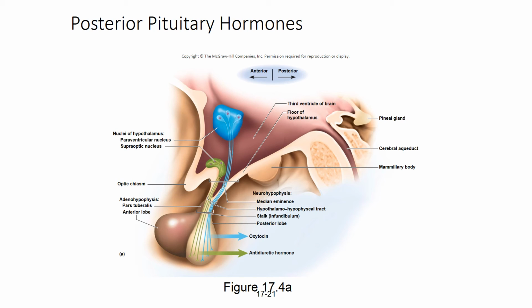Okay, so now we're shifting back to the posterior lobe. What we're seeing here, again, we've got our nuclei. These are our nuclei that are associated with oxytocin and antidiuretic hormone. And what's going to happen with them? They make the hormone up here in the hypothalamus. They transport it down here to the posterior lobe, and then they dump oxytocin out into the bloodstream. Same thing with antidiuretic hormone. It gets dumped out into the bloodstream.